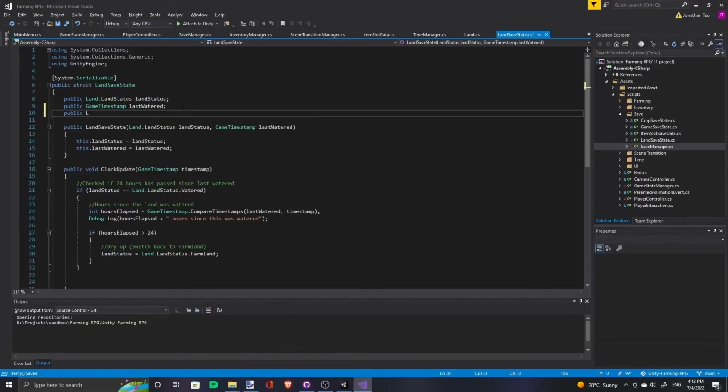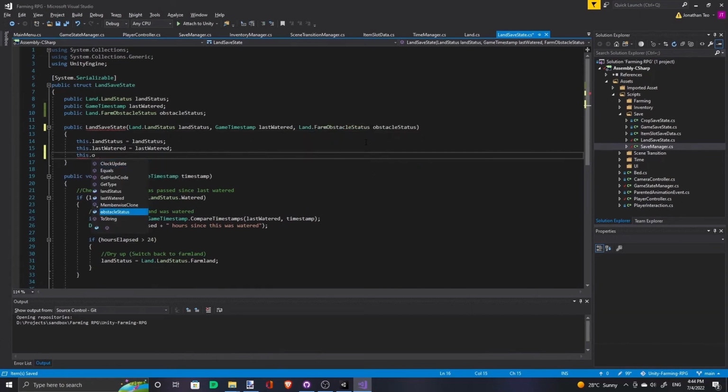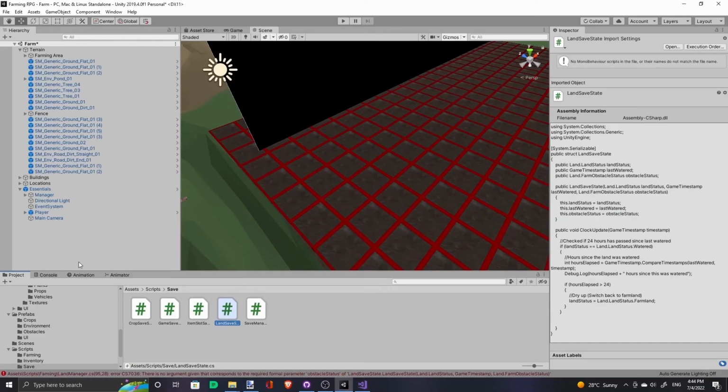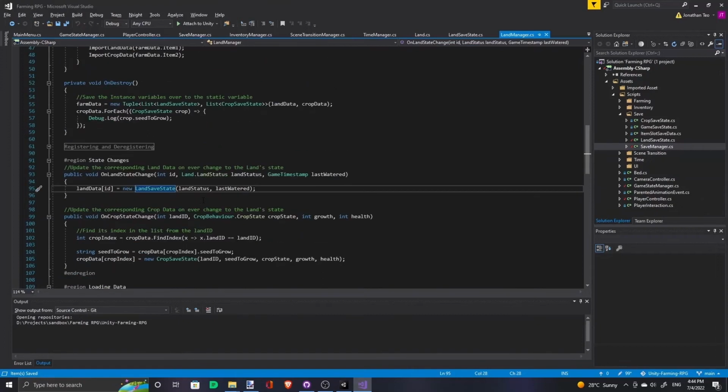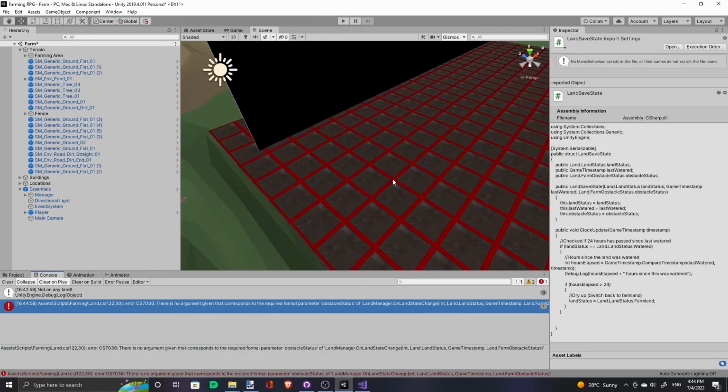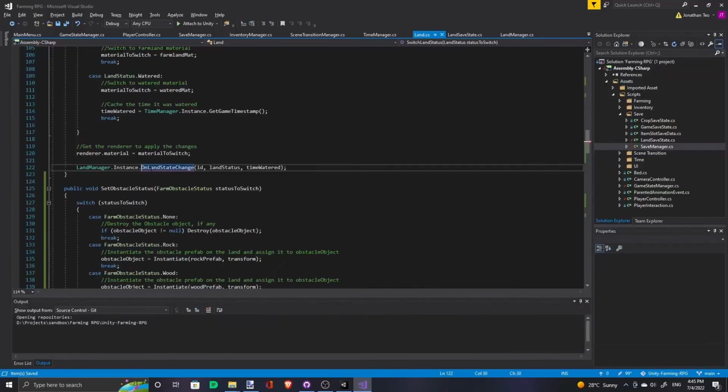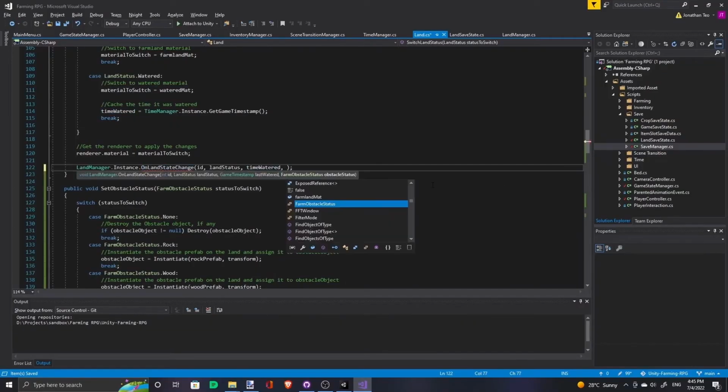We'll just add an obstacle status, and then it's going to throw up an error because over in land manager, during the constructor, we also need the obstacle status. And how do we know the obstacle status? We need a variable. We need to take it as a parameter. Now it's going to throw up more errors because the one that calls this also needs to take in the obstacle status parameter.